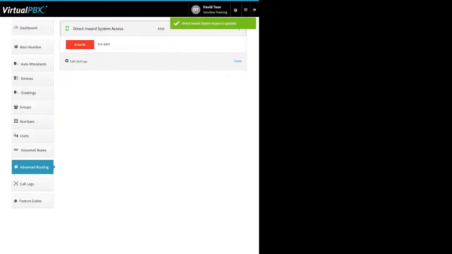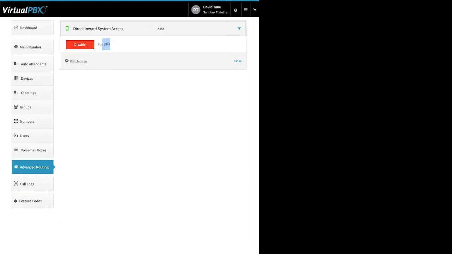Click on Save Changes. So now what I'm saying is call into my main number. I enter this extension number I just created. The system will then prompt me for this PIN number. And this is all from my cell phone. Once I enter the PIN number, I'll hear dial tone again. So now I just enter the area code and phone number I want to reach out to. And whoever I'm calling, they see my main company number, not my cell phone number.